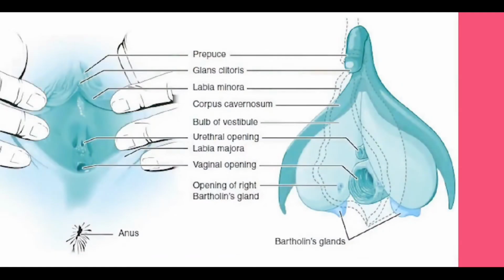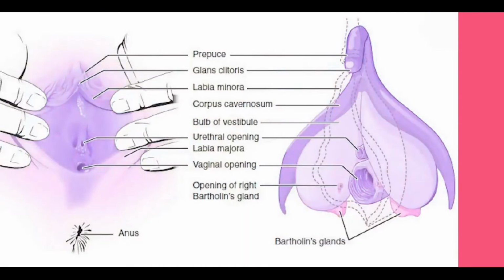And here you can see that all of this erectile tissue covers the urethral opening and the vaginal opening and goes out to the sides. So that is also right underneath some of the inner lips of the vagina, or the labia minora. And so some people can find those areas to be very sensitive as well.